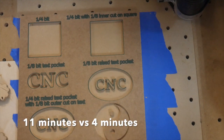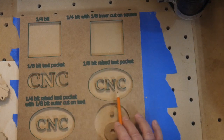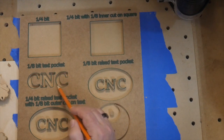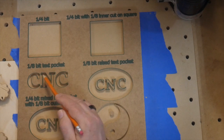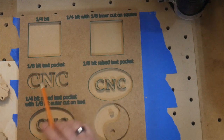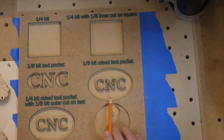So for letters like this, you'll see that an 1/8 inch bit is just fine because you're not cutting a tremendous amount of material out like you are with this and this. So you've got some nice shapes here, and anything that's smaller than this is going to get ignored by that 1/8 inch. And you might have to go and do another pass with, say, a 1/16 around just the insides of the letters. So by combining bits and combining different cuts, you can get a lot more efficiency out of things like this that would normally take you a very long time.